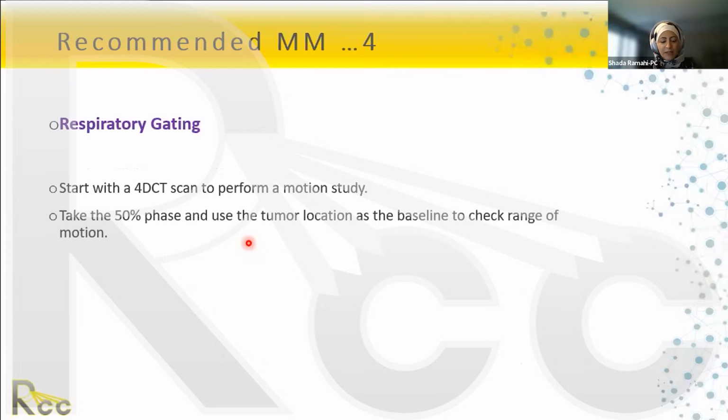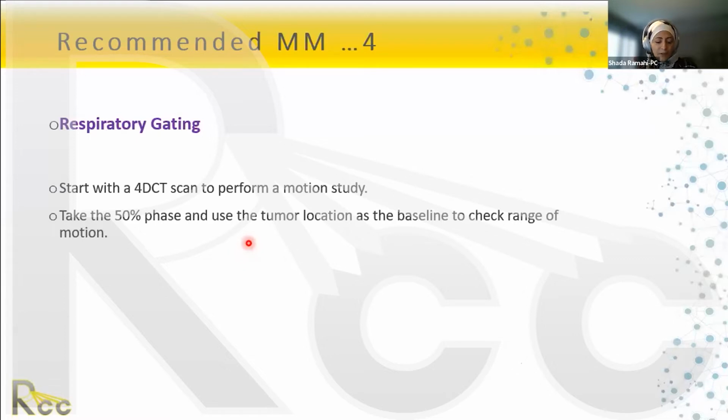So now the next level, let's talk about respiratory gating. Again, I want to reiterate, the concept of ITV can be used as is for 3D CRT plans. If you want to use ITV, you have to make sure that the max to min tumor motion is less than 5 millimeter. If it's 5 millimeter or less, I can use the ITV as is for SBRT. If it's not 5 millimeter or less, then we have to start doing other things. We have to control the motion.